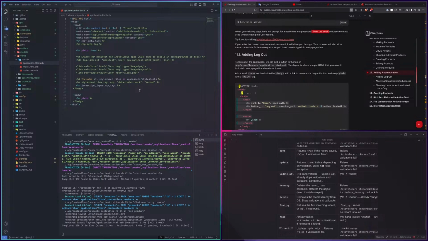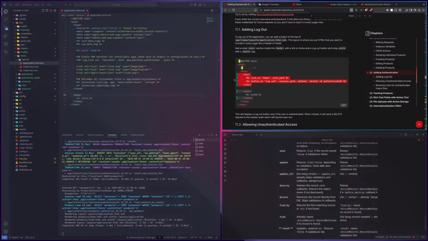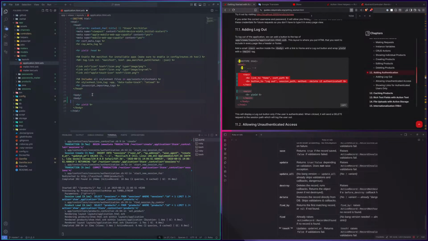So this is pretty neat. Okay, I think I get it. So we have a nav. Let's just copy this to save some time. There we go. And main.